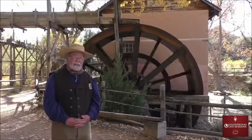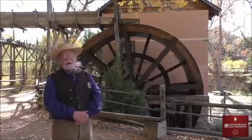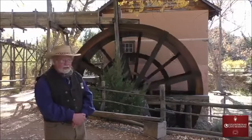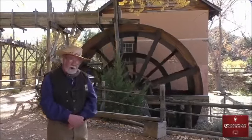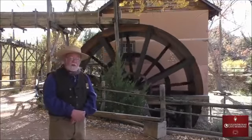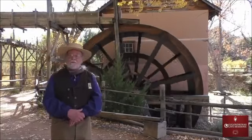After the forts closed in 1890 and 1891, one might think that they would have gone downhill. However, Mora County, the county in which they were located, was the richest wheat-producing area in New Mexico, and the years between 1890 and 1910, according to the USDA, were the most productive wheat-growing years in New Mexico's history. So these folks did pretty well with their water wheel mill until around World War I, when new milling technology took over and other automotive technology kind of put water wheels like this out of work. In the 1920s, there was FDA approval for bleached white flour, which led to even bigger mills, broader distribution networks, and pretty much the death knell for mills like this.